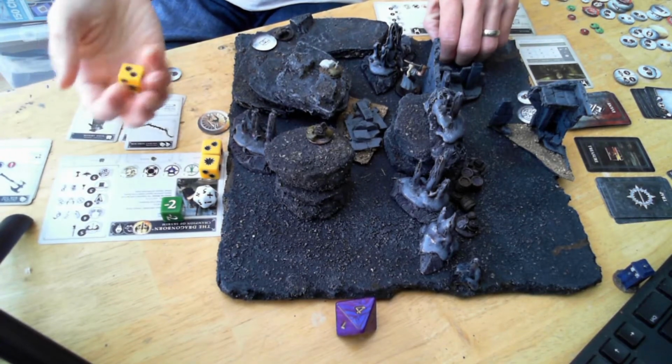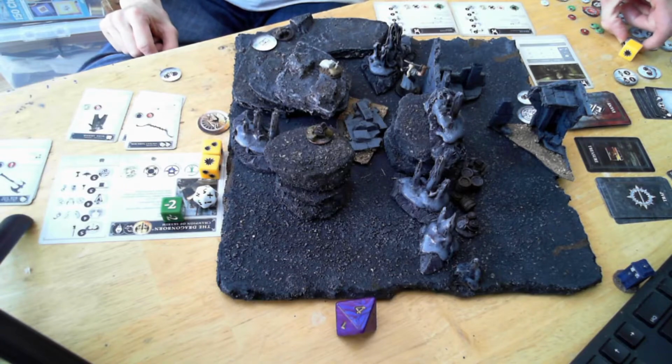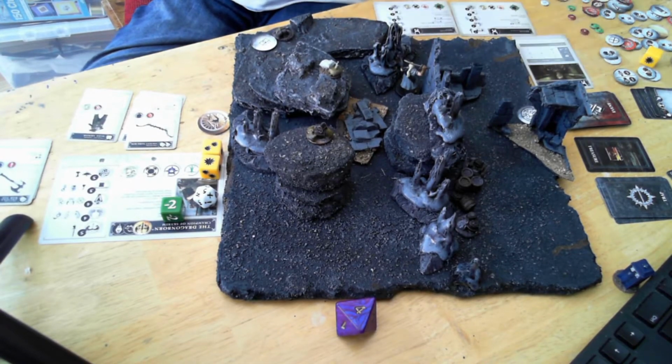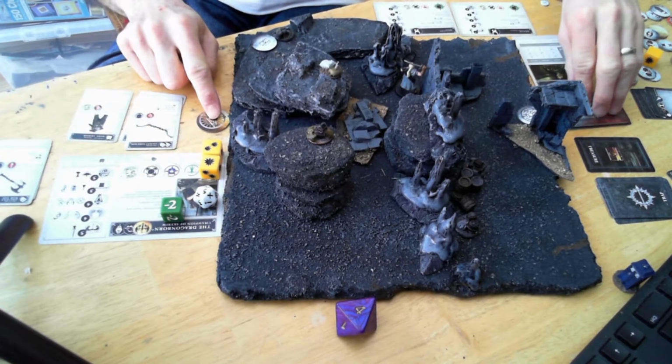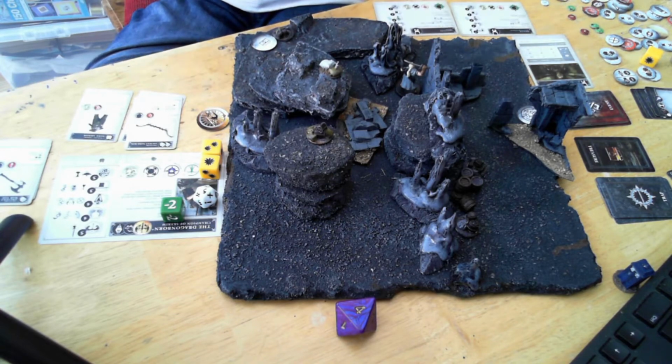I can roll another dice for him because he was blocking. Blank. We did see a blank there, didn't we? He's a goner. Right, so that is the end of the enemy's turn. And all the pool, all the little enemy tokens have gone. Let's draw a card and go to turn 5.